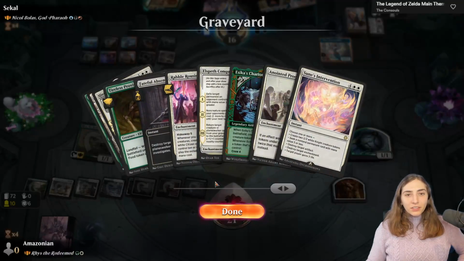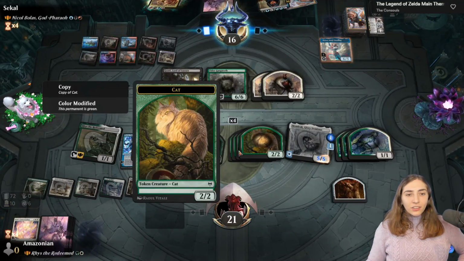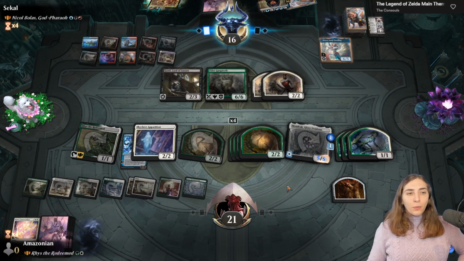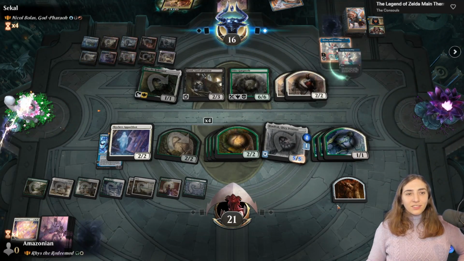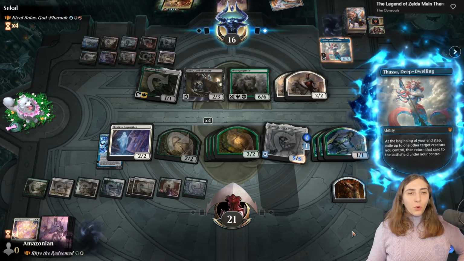Ripping, though, to my Anointed Procession and my Essica's Chariot. There will be fewer cats coming out than I craved, but still plenty of cats. So many cats. You want to steal Rhys? Go ahead. Steal once more with Gonti.